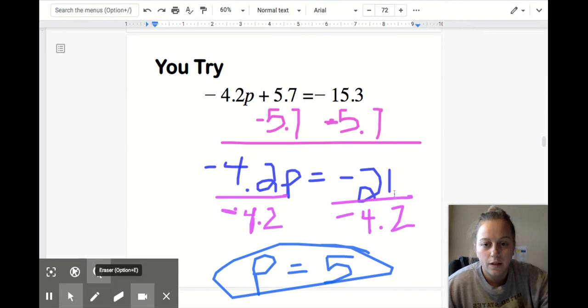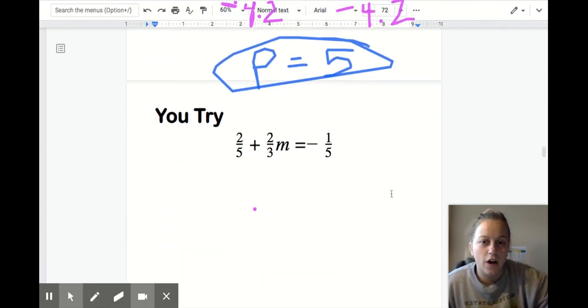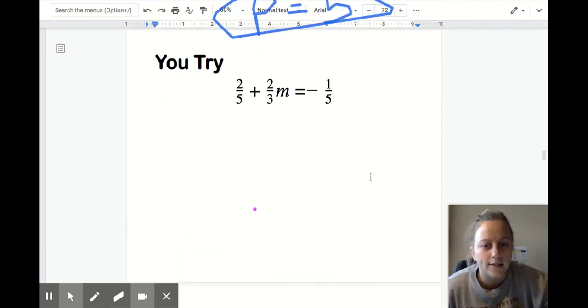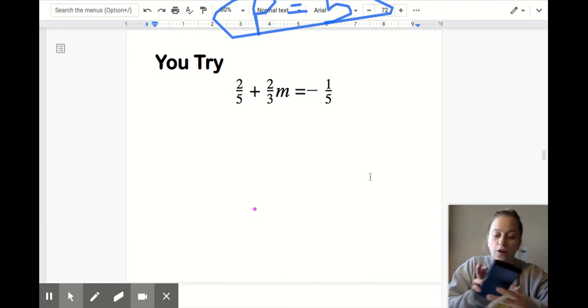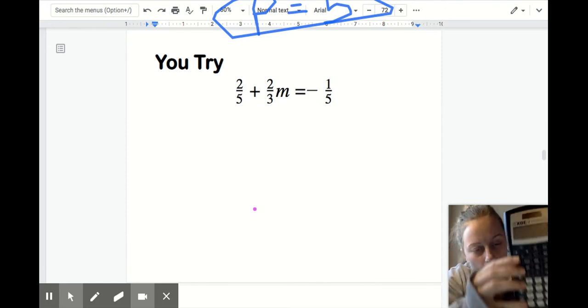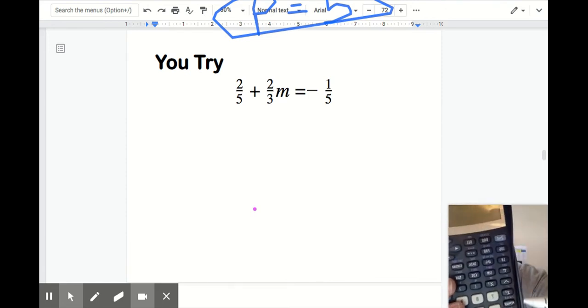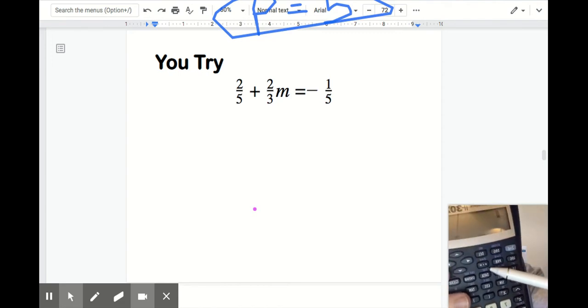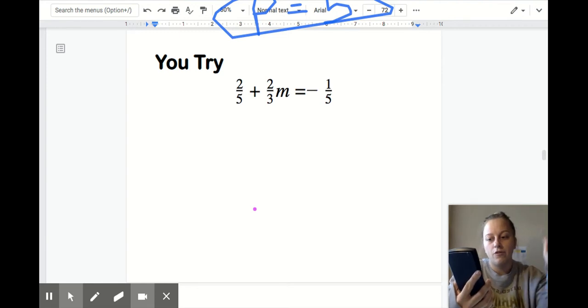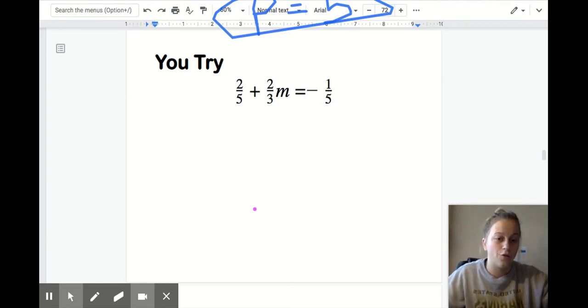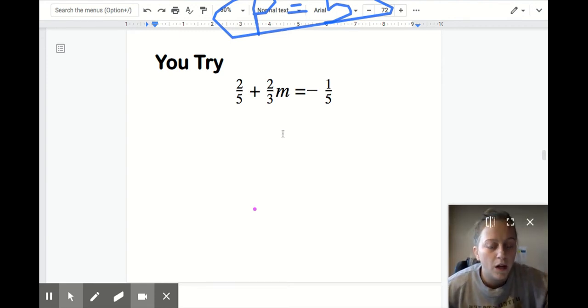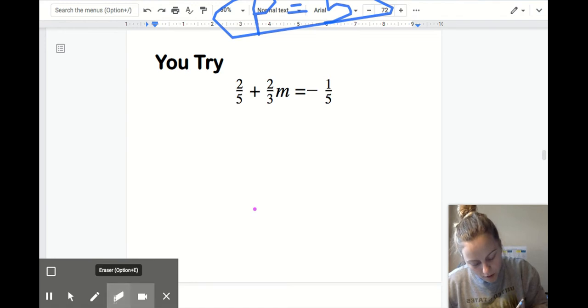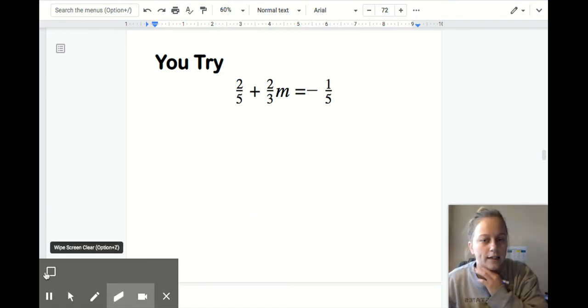Okay. Let's go ahead, we've got one with fractions. Same idea, guys. Remember, you can use fractions on your calculator. So it's this little a b/c button, something like that. Some of them are just a slash that shows your fractions. I'd be glad to help you with where your fraction button is if you need support. Go ahead and try this one, and then we'll check our answer together.